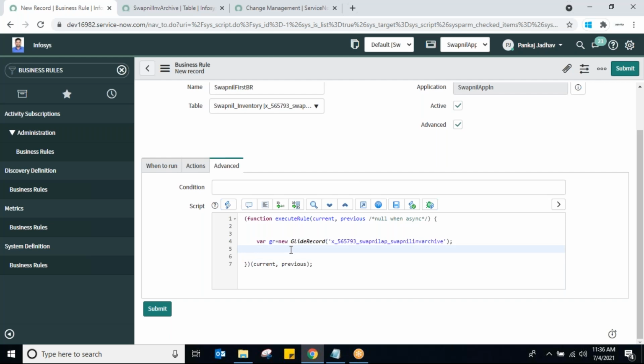Yes. Now using glide record function, I created a reference to that table B. This is our table B where the record needs to be pushed. Then I have to initialize it like this.